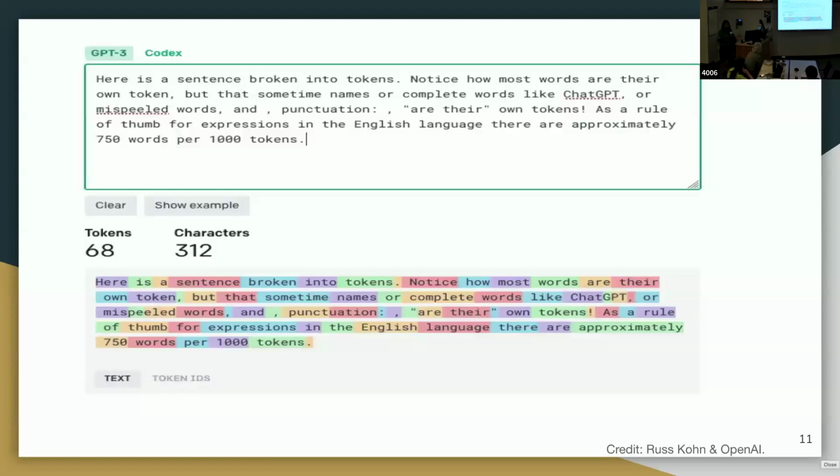That's why many people go for getting a paid license, because then you have no limitation on it. If you go for free models, you are limited by the number of tokens that you're using to create your prompts. As a rule of thumb for English language, there are approximately 750 words per 1,000 tokens. And you have an example over here. If you would like to take a look at this example and see how all these are broken into different characters and formed into tokens. It breaks down a simple sentence into different formats.